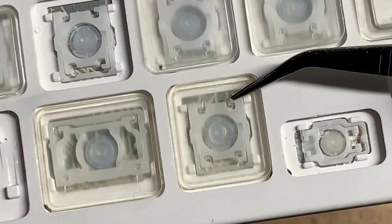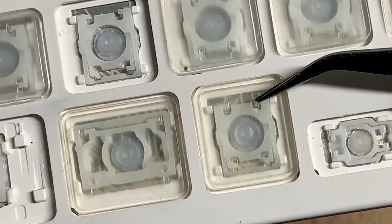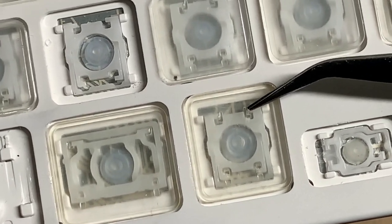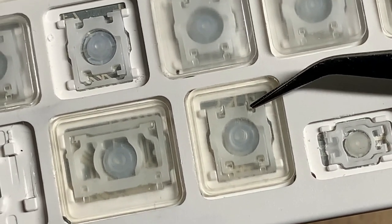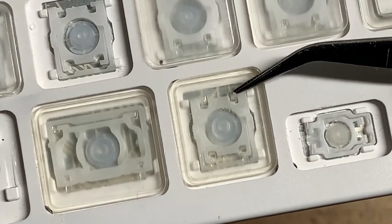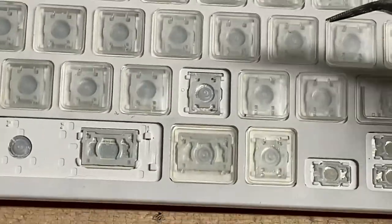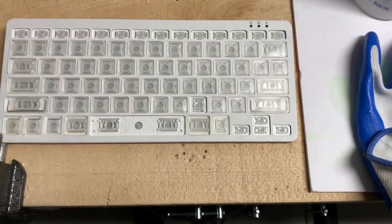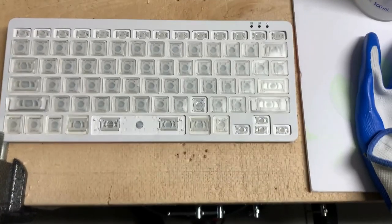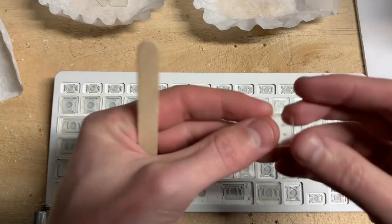Right there, I think it broke off there, and that's where it switches from 30 seconds to 17 seconds, right at that point. And that's what all those little artifact pieces were in the last video. So I'm gonna try the space bar and the function keys one more time, and then we'll switch resins. I was wrong, it didn't break off.